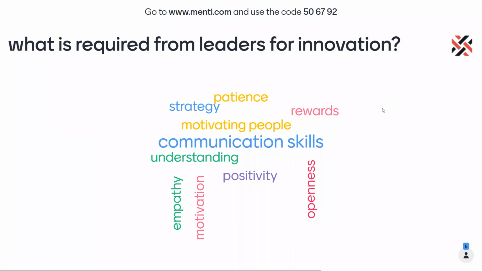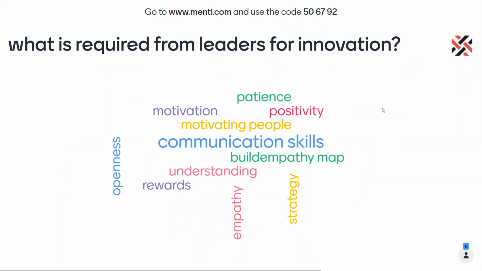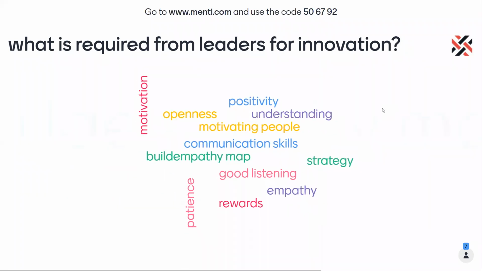Rewards always help, and whether it's monetary or whether it could be like more holidays or some kind of recognition. Also, I found a very interesting research result some time ago about how to motivate people. And it was like not always giving people more. And it's not even always possible. We can't always keep giving people more money or salary increase or something. But it could be also removing some obstacles or frustrations, like a lot of processes or something that seems unrelated to the work, and simplifying tasks. So maybe not to give people more, but remove those things people don't like.